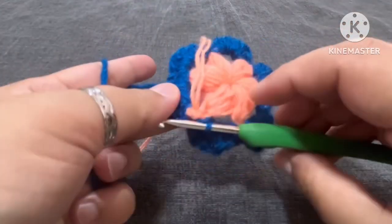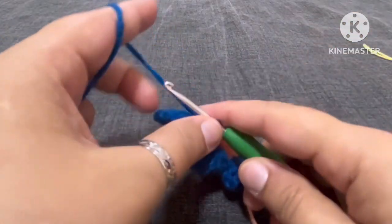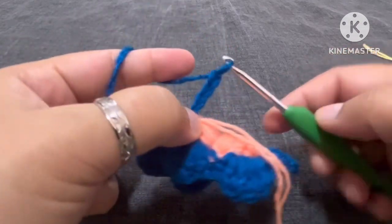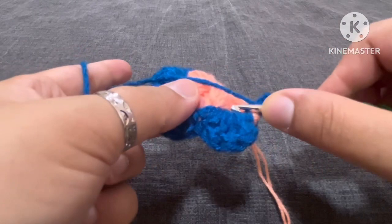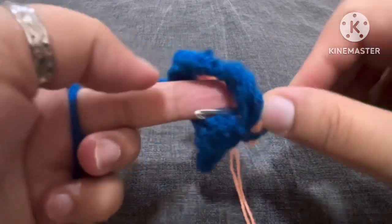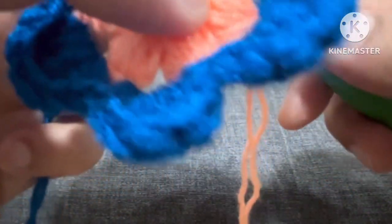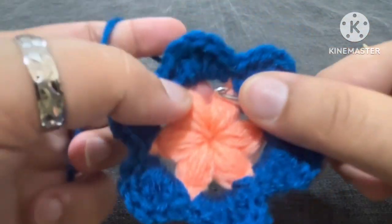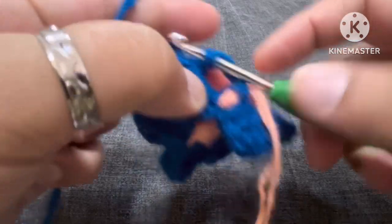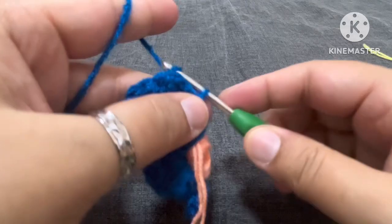Now we are at the back part, okay. Keep this yarn like this at this point and make 1, 2, 3, 4 chains, and now go to the next part here at this point. How are we doing? We are going like this. Can you see this place here? We are here, and now at this point like this we are going back, and we are making a slip stitch.